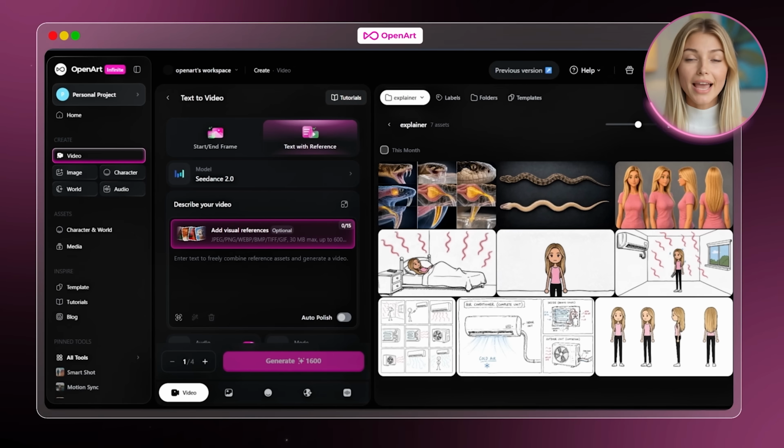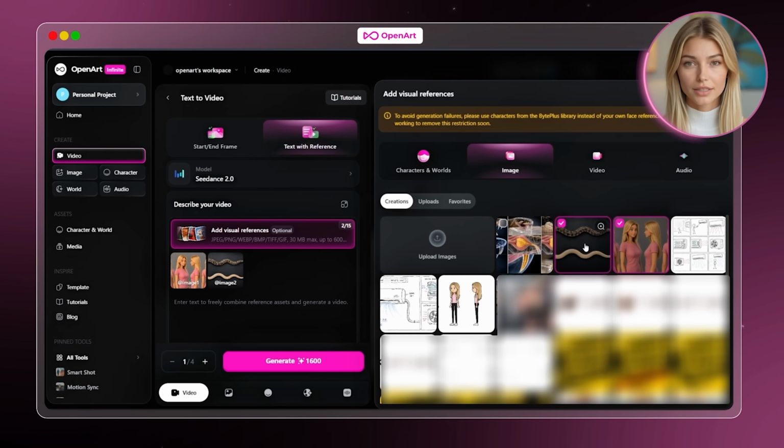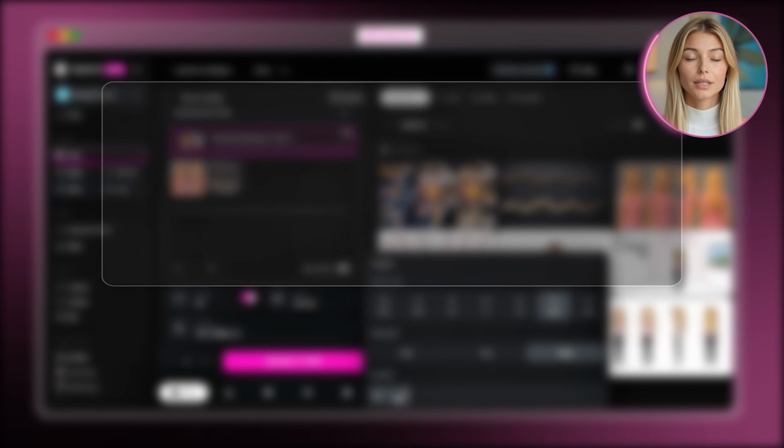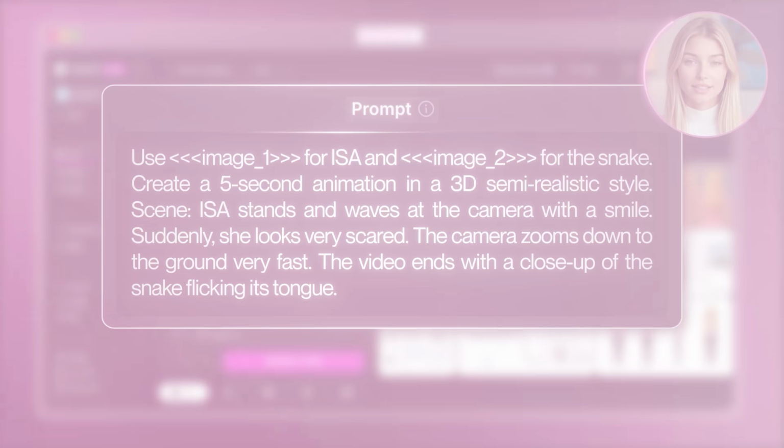Now that we have our assets, we can start generating the actual clips. This is where the 3D style really starts to show what it can do. Back in the video generator, keep Seedance 2.0 as the model. This time we're generating the clips in the order they appear in the final video, so we start with the opening clip first. This first clip opens the whole video. It introduces both our characters and ends in a cliffhanger so that the viewer will keep on watching. Upload both character sheets, set the duration to 5 seconds, paste in the prompt, and generate.